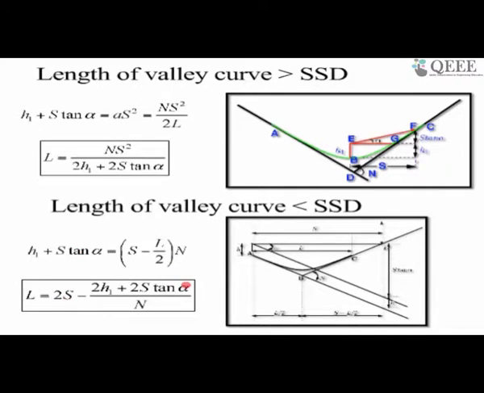Now before I move on to the next slide, I got a question. Does the position of the sun affect the calculation of stopping sight distance or OSD? The position of the sun does not affect it, because whatever the position, you can still see the whole region. If the sun is obstructed by a hill and it is going to get dark and someone needs to turn on the headlight to see the road, yes, at that time it may affect, and that needs to be considered. So it is coming back to the headlight, not the sun.